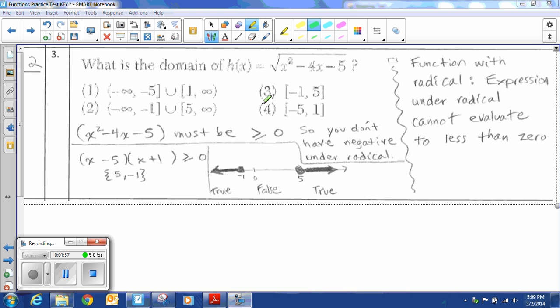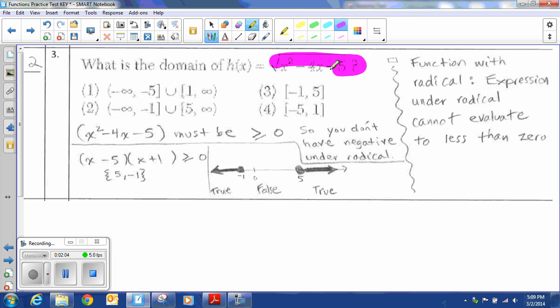Okay, just like number 2, number 3 wants to know the domain of this function. Now this function here is under the radical. And if you remember, you can take the square root of 0 and up. You really can't take the square root of a negative number, because your result would be an imaginary number. Remember the letter i, right? So this is an imaginary number. It is not a real number.